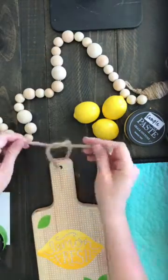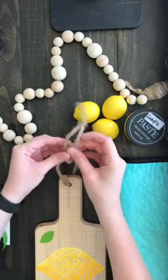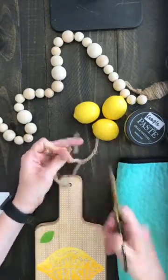Okay, so I'm going to tie on the twine, which is where it's going to hang. This is a chopping block for my little girl's playroom. So this is going to hang on the side of her play kitchen.